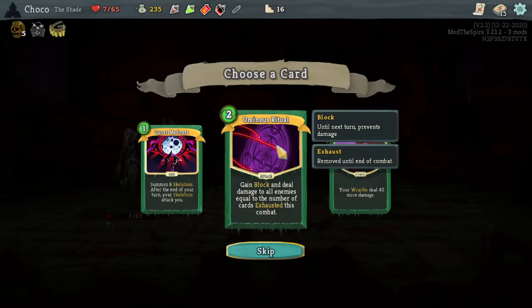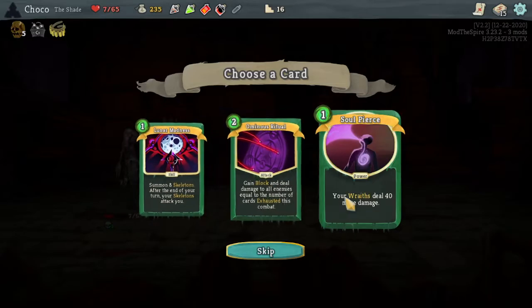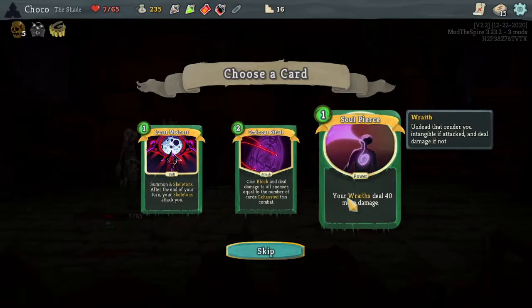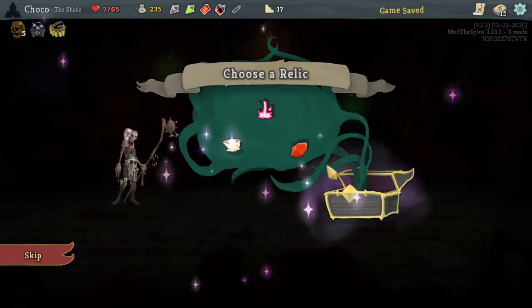Ominous Ritual. Gain block and deal damage to all enemies equal to the number of cards exhausted this combat. Summon 8 skeletons. Oh no. What? Your face deal 40 more damage. None of these are good for my deck. I could take Soul Pierce and hope I get Wraiths. I don't know. I think that's a skip.